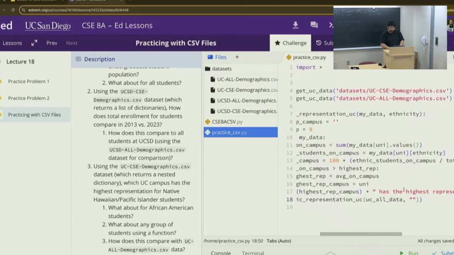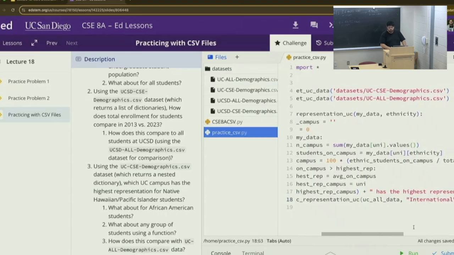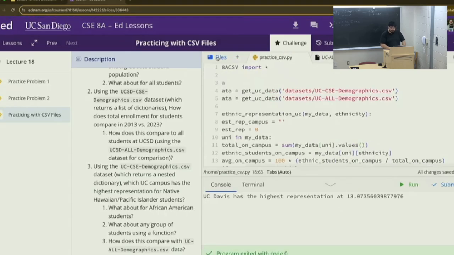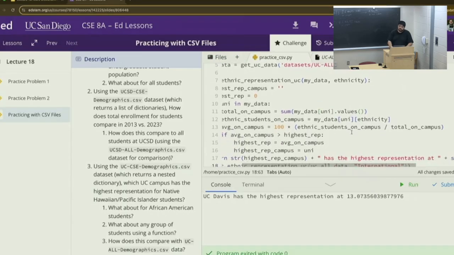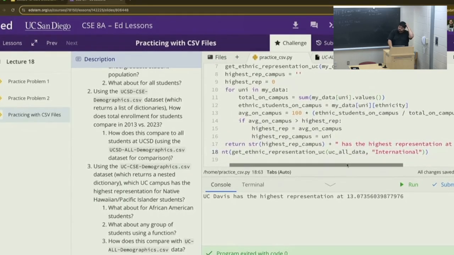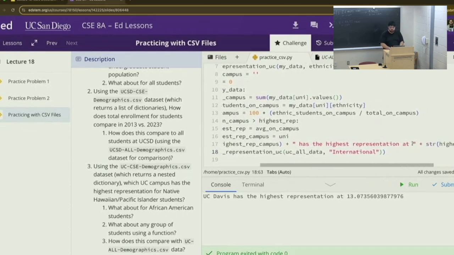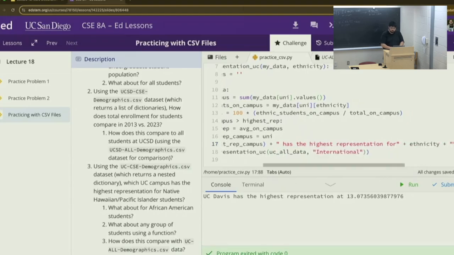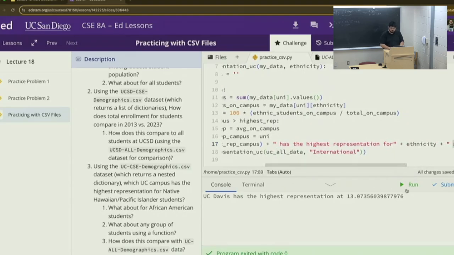Which UC has the highest percentage of international students for their CS department? UC Davis has the highest representation for international at 13%.